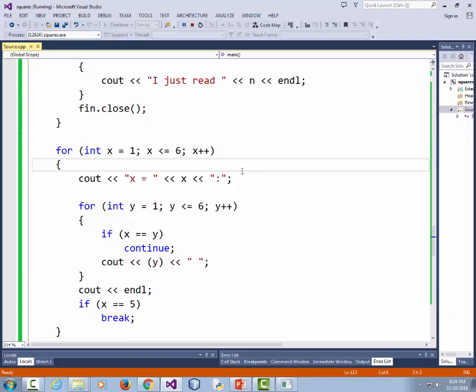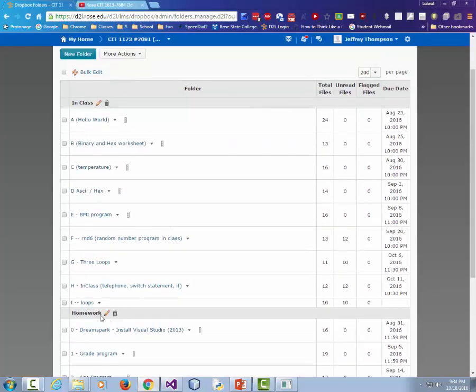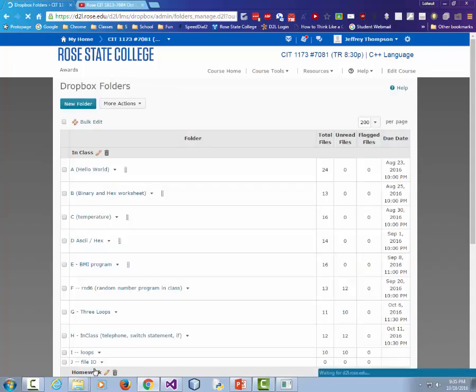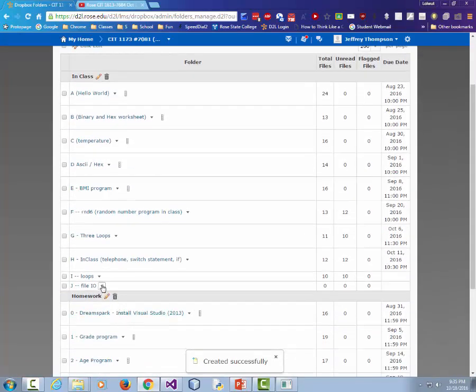What's the in-class assignment name for this? Let's make a name for it. This is going to be called File I/O. So now we're on J. All right, so there it is.